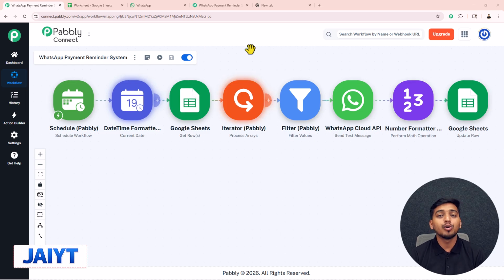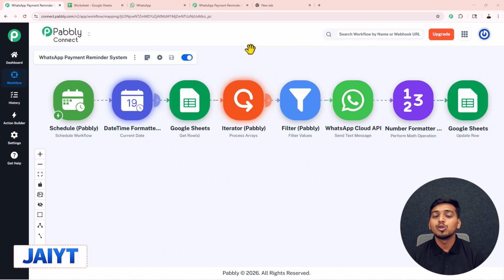For that, if you are a new user here, open a new tab and search for pabbly.com/connect. After that, you will get directed to the landing page of Pabbly Connect. From there, you have to click on the sign up free button to create your free account. After that, from the all apps page of Pabbly, click on the access now button inside the Pabbly Connect box to access the dashboard of Pabbly Connect.